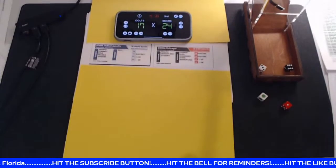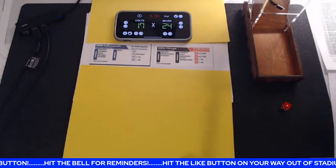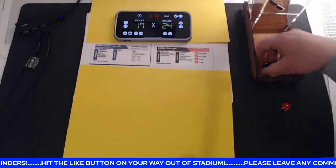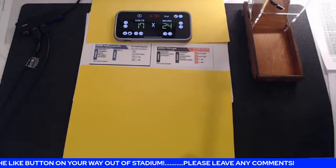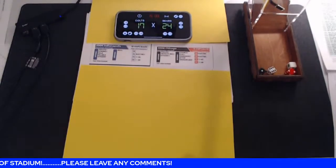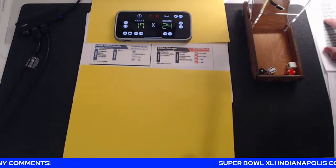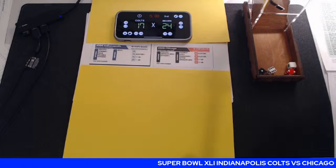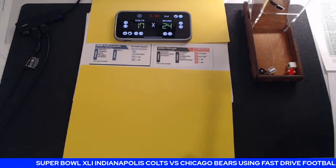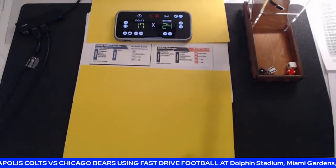Extra point is good. So it's a 24-17 ball game. Alrighty. Now the Bears get their first opportunity here in the second half. Can the Colts figure them out and stop them? The average field position. 2 ticks come off the clock. And a 1-2-6. Reliable offense? No, it is not. Shaky offense? No, it is not. An aggressive defense? No, believe it or not, the first punt for the Bears.